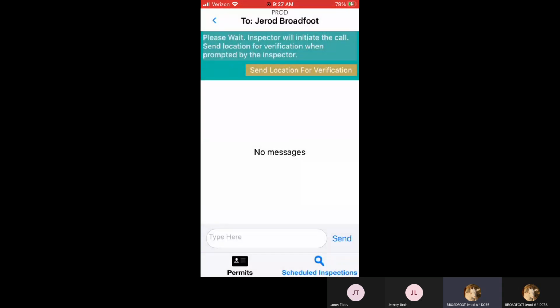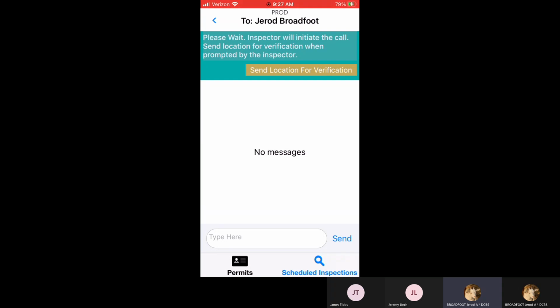This is how you get in there. And you're going to sit and wait here until you get a request from the inspector for your location. That's when you know you'll be ready to go. He or she may pop on here and send you a message, or you can send them a message when you get in here and say, hey, I'm ready. So, you know, that kind of thing.